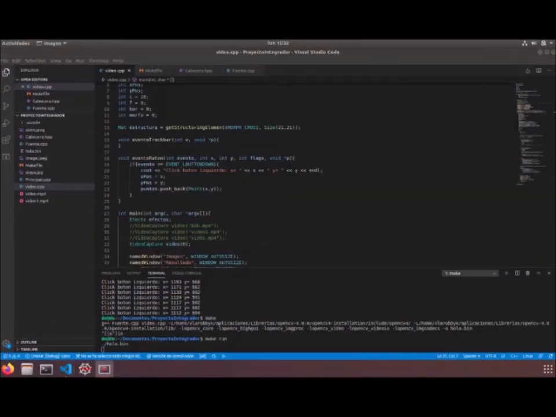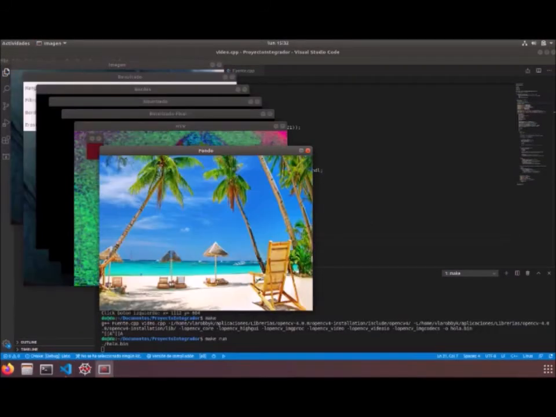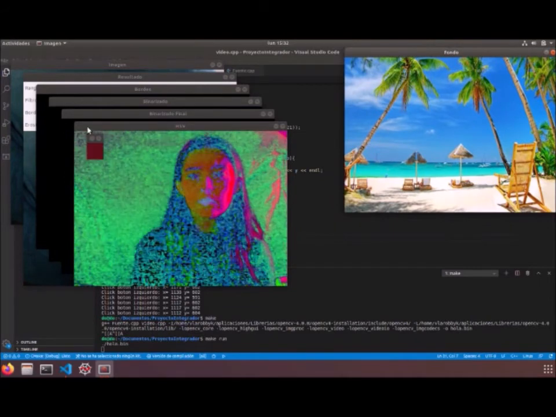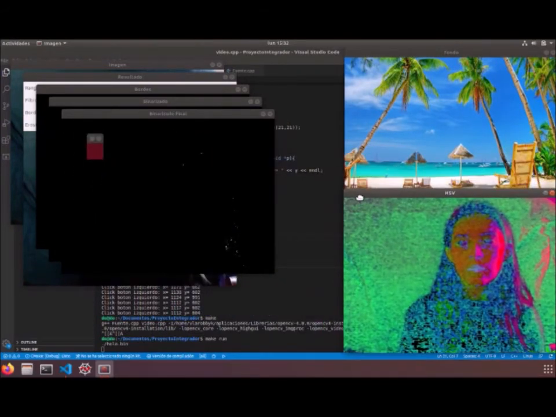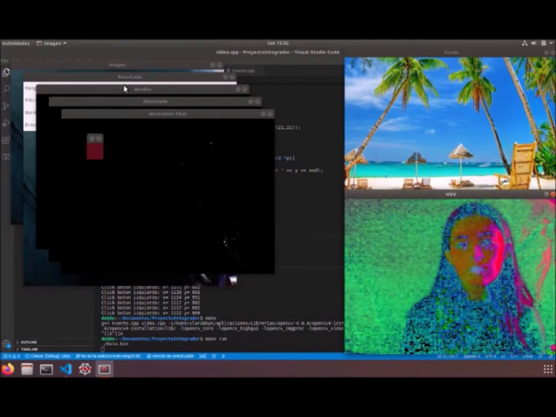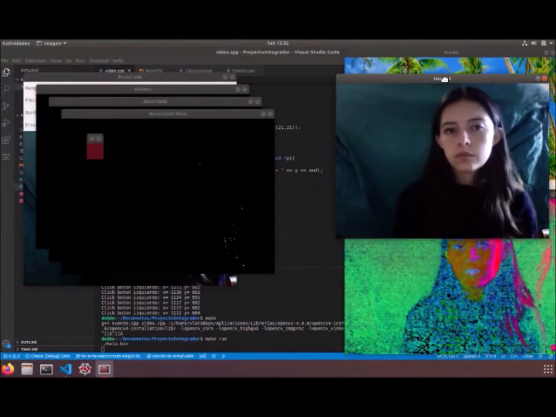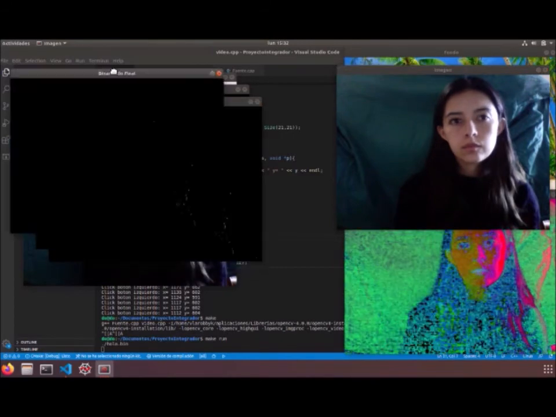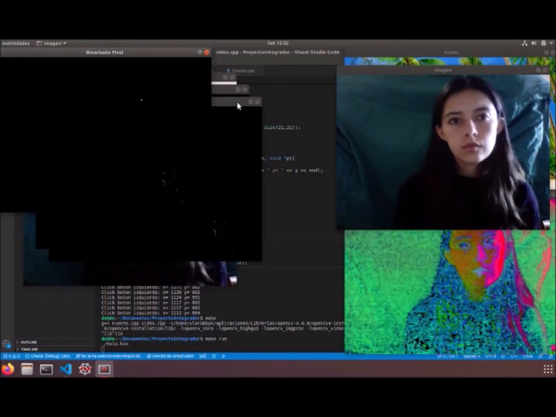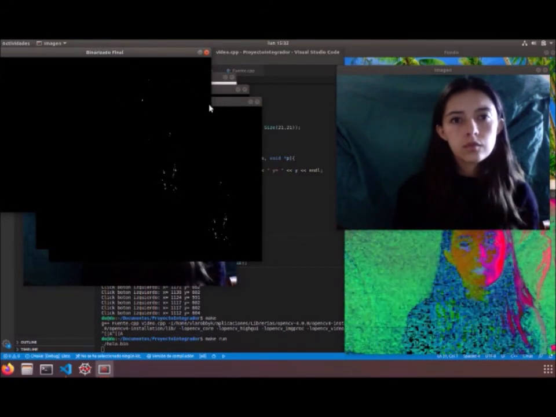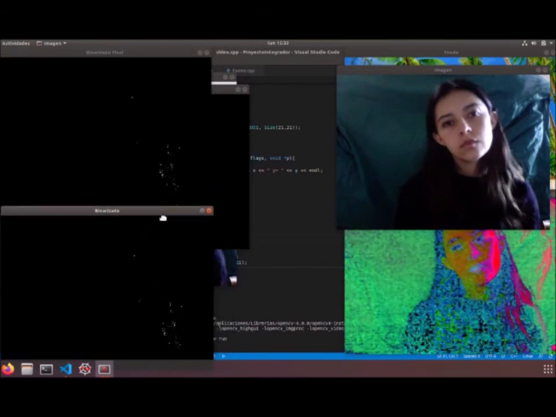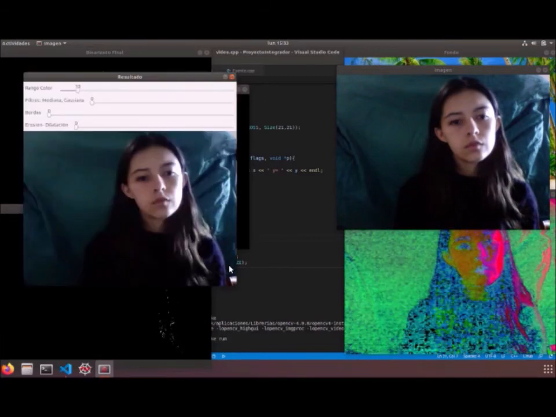Here we have the image that we want to use as a background, and here we have the video with the original colors in the HSV color space. Here we have two other frames, the binarizado matrix and binarizado final, that maintain all the deleted parts of the video.